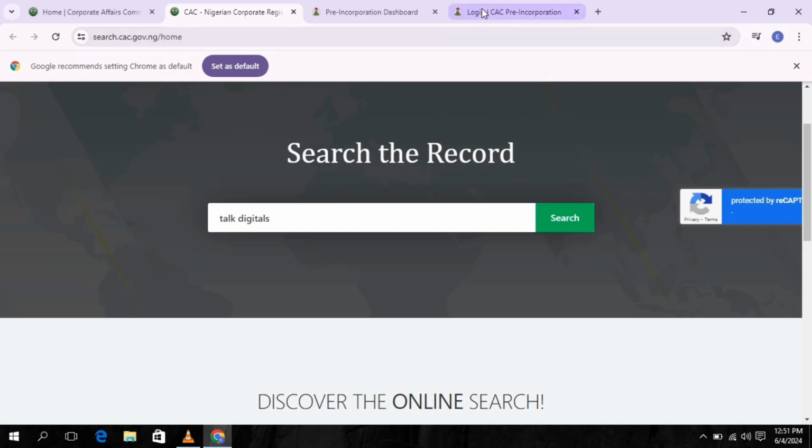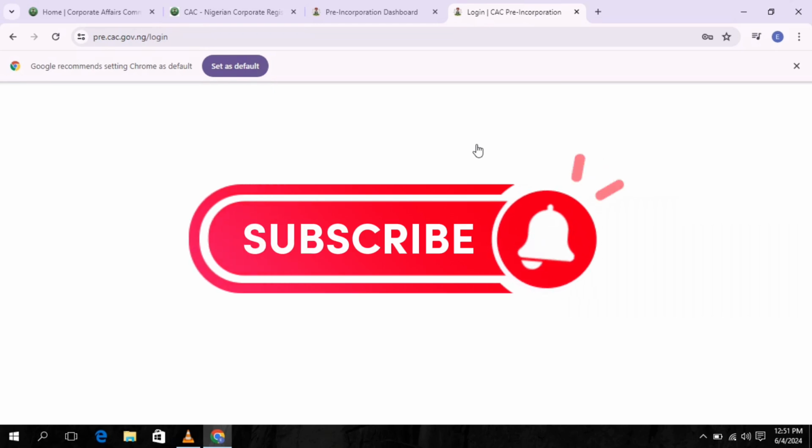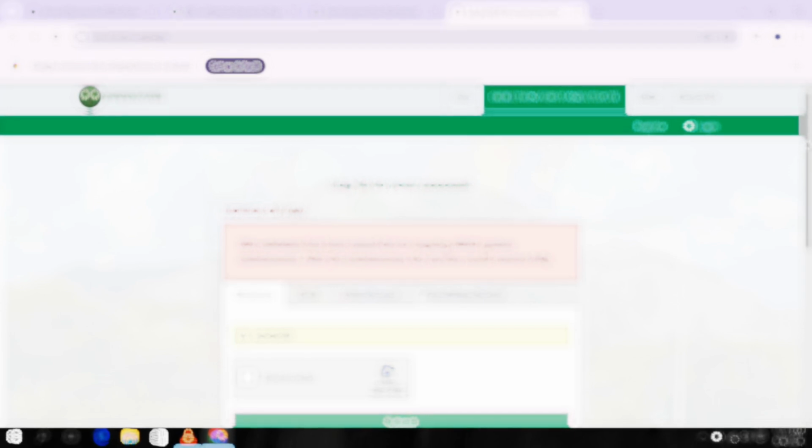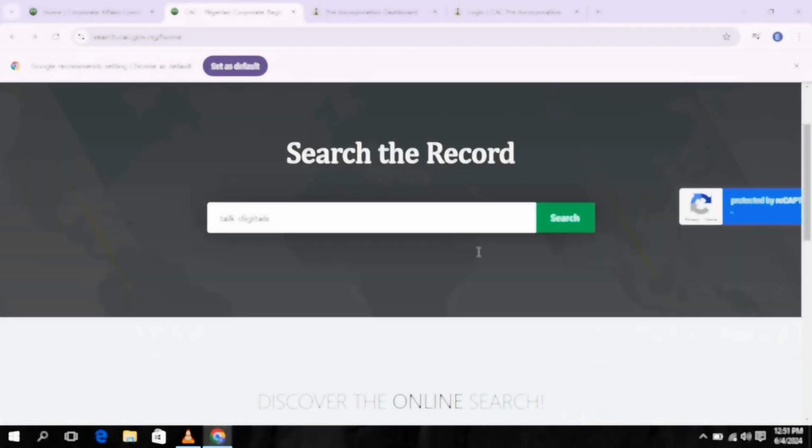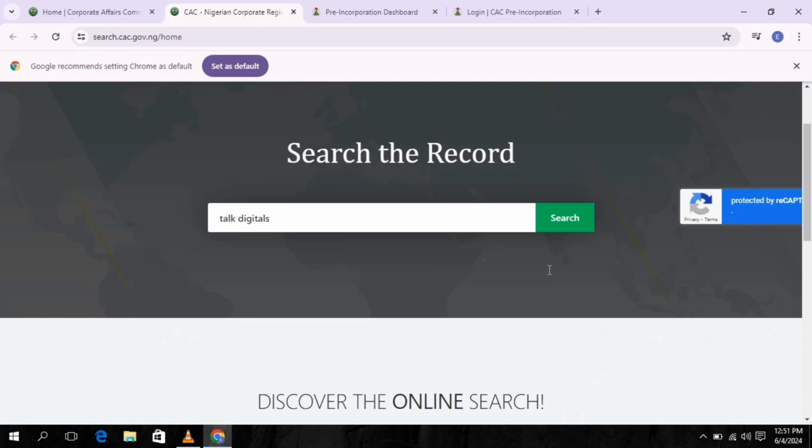It's still taking time. So while we wait for that, let's proceed to the other one. While we wait for the name search to come up, you can do this name search as well inside your portal. This is outside the portal right now, like not having an account with CAC. This is how it looks. So I want to take us to where you can sign up on CAC. You sign up on CAC and you get your account ready in no time. But you have to go through all the necessary steps.